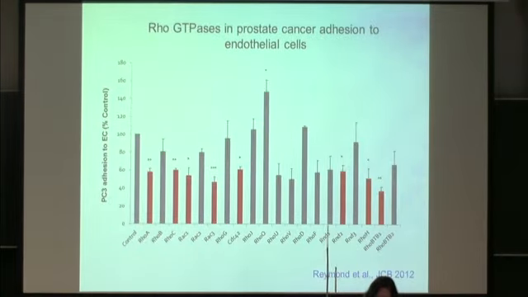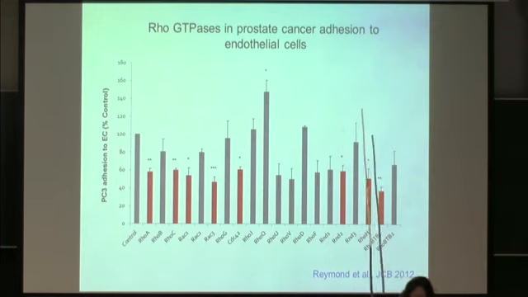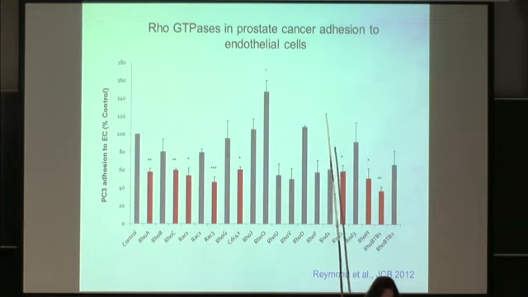I'll just very briefly say about another of these proteins. Okay, so of course we had 8 of these proteins that affect attachment to endothelial cells. So we started to work on another one. Well, we've been working on several of them, but the one I'm going to talk about is Rho-C.